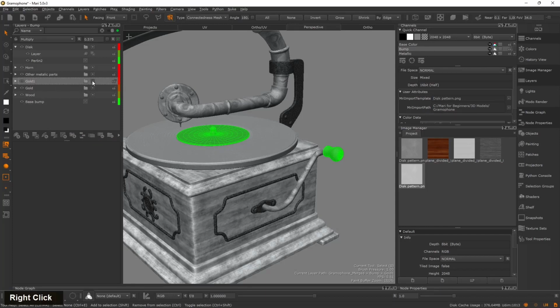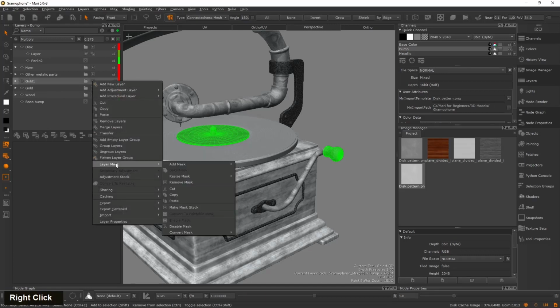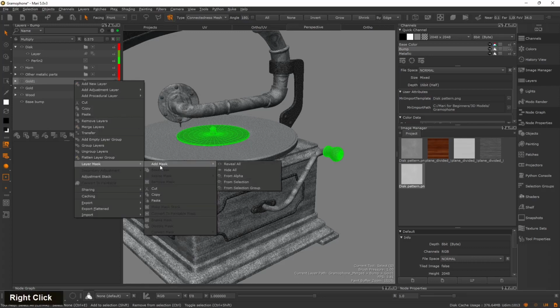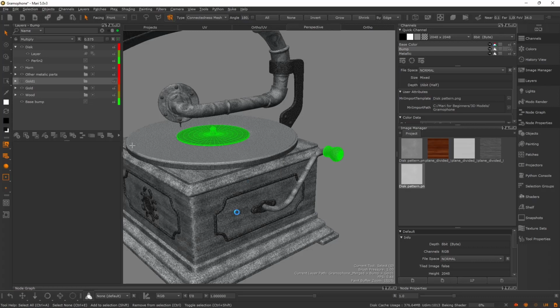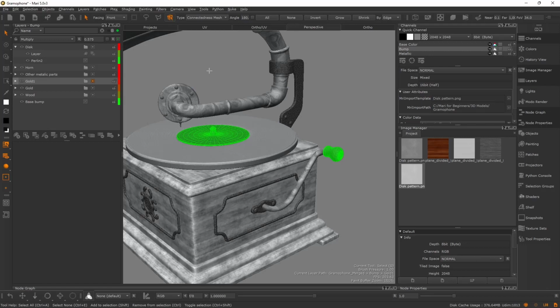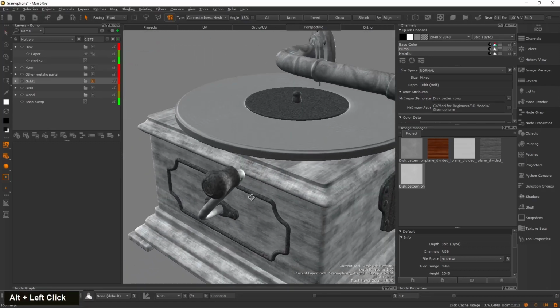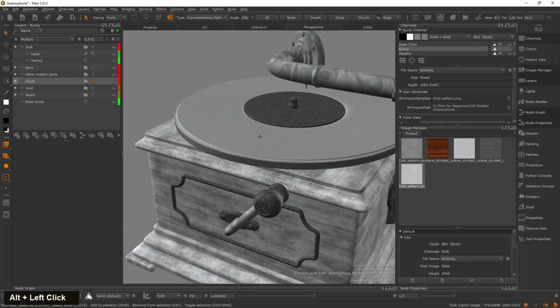All right, now remove the layer mask, and layer mask, add mask from selection. All right, let's check that out. BRDF shader.